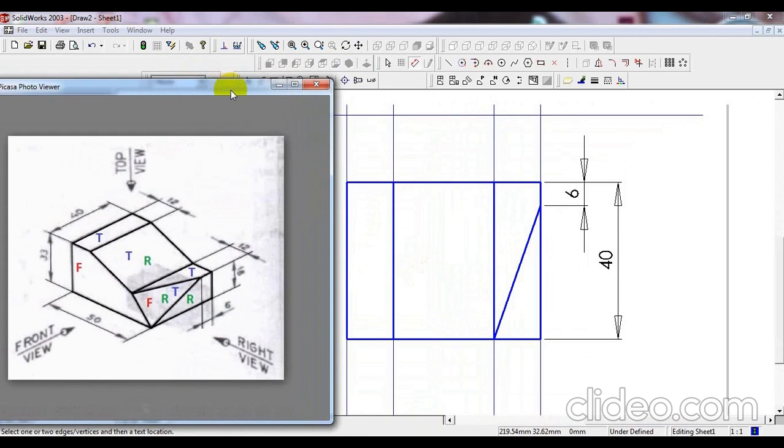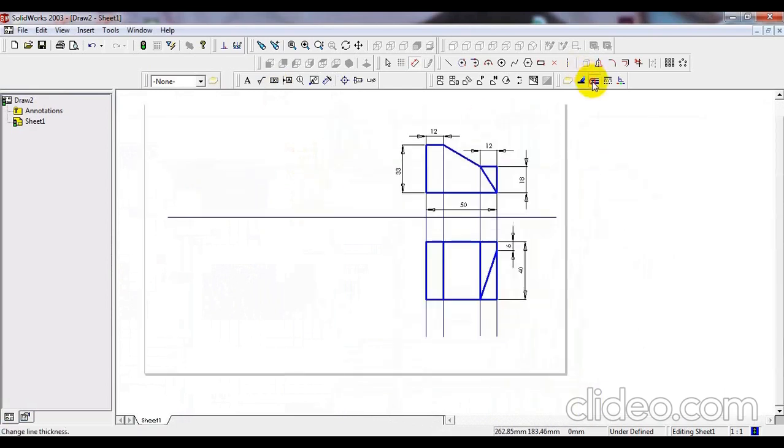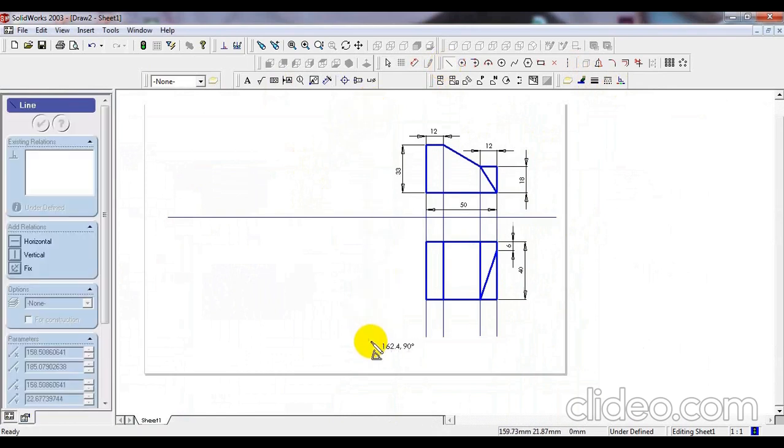Okay, next we shall go for the right view. In the right view we can see this part of the portion and this portion. Take a thin line, take a line command, draw one vertical line.